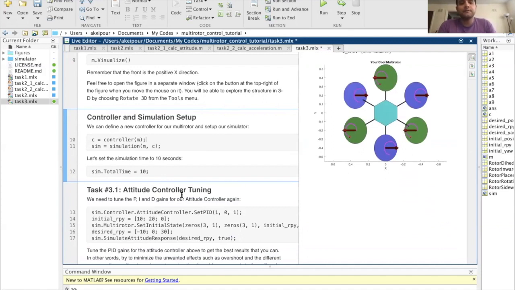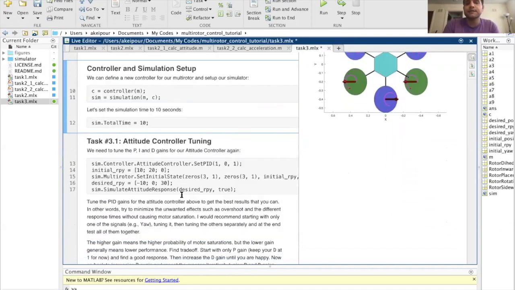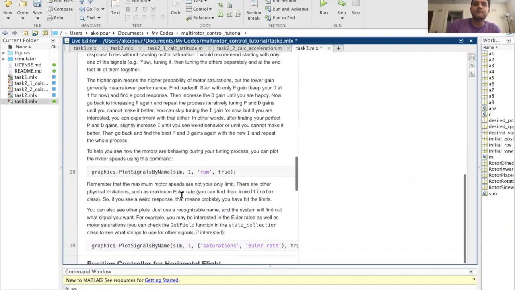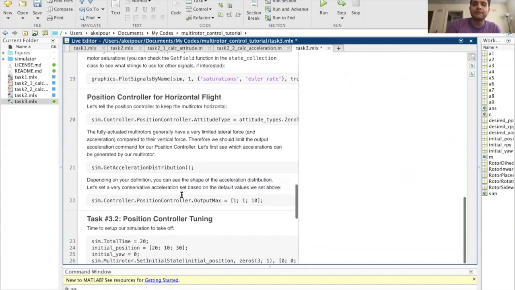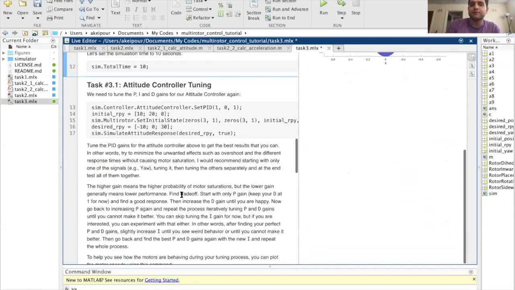Then after that, you can define the controller. You can just use the same PID controller, but it needs retuning. Both attitude controller and position controller need tuning.